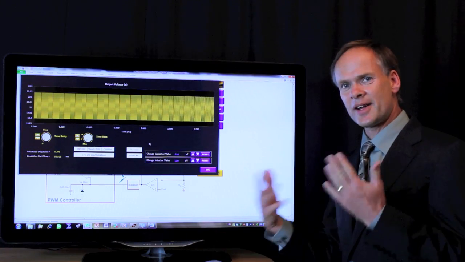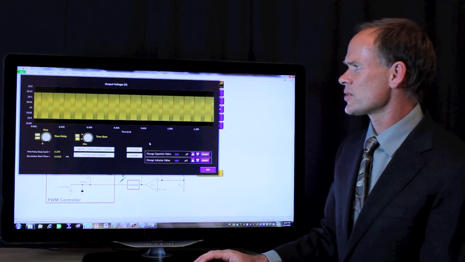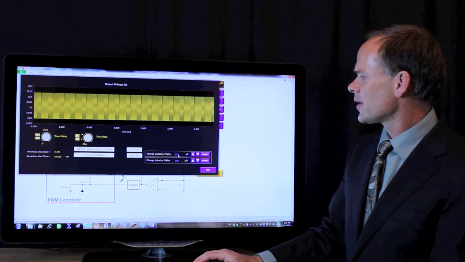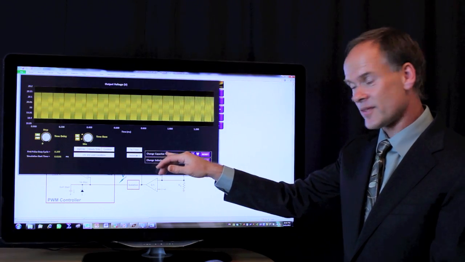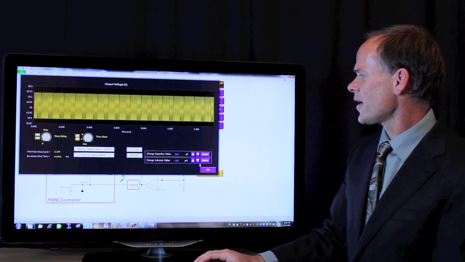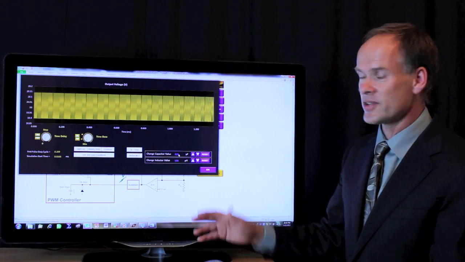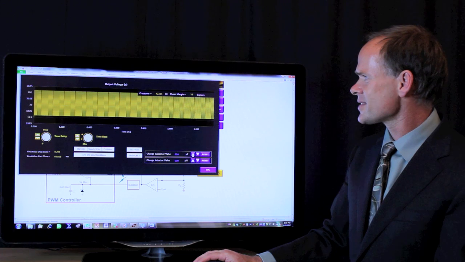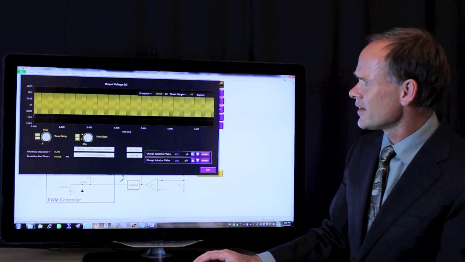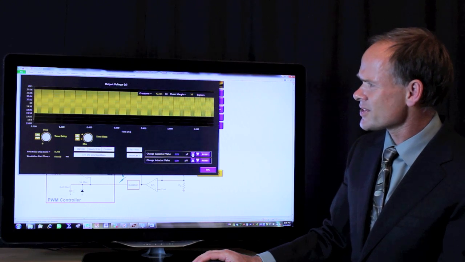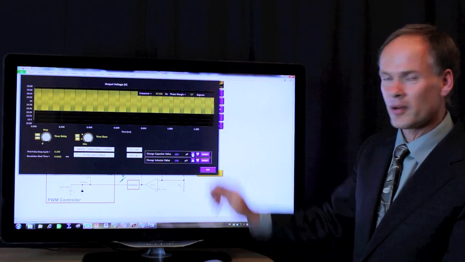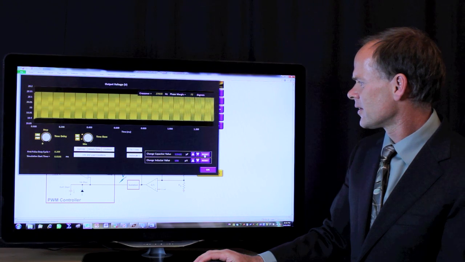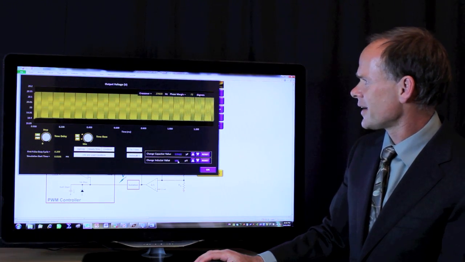And sometimes when you're designing a converter, it's not exactly clear how you should choose all of your parameters. For example, the output L and the output C. You see here we have the opportunity to change these values of the capacitor and the inductor. So if I want to change my capacitor value, say to reduce the output ripple, I can just hit this little nudge button here, increase that capacitance, and you can immediately see a new simulation of 400 cycles showing you how the output ripple is reduced.